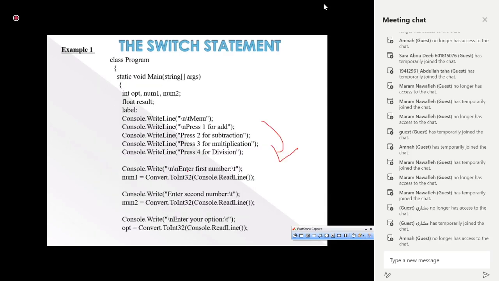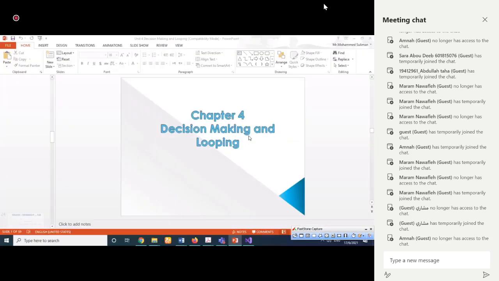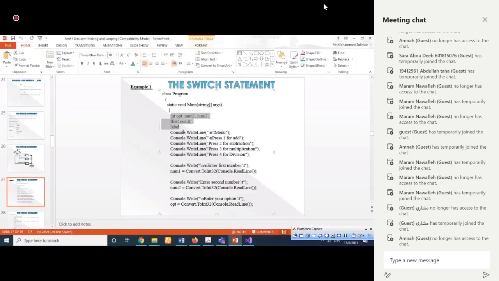Let us just put this in Microsoft Visual Studio. I'll try to just copy this because it's a long code.